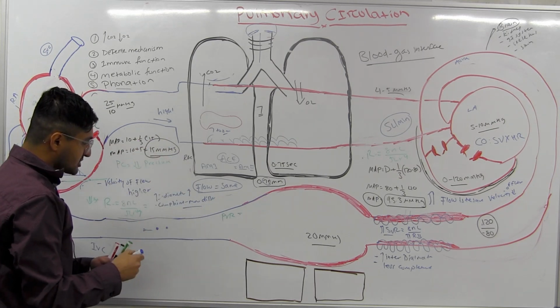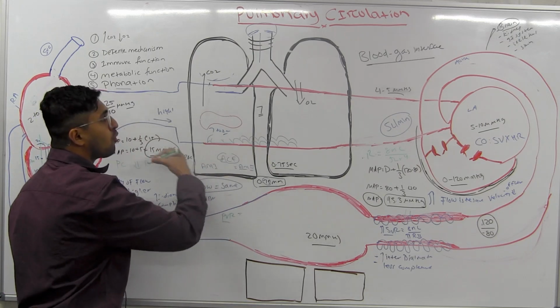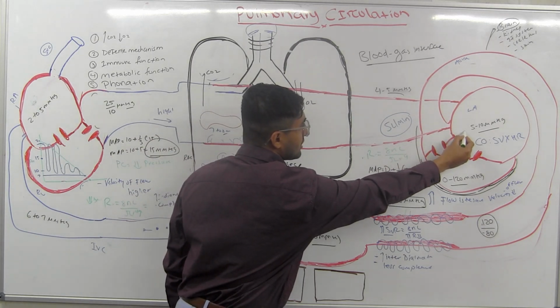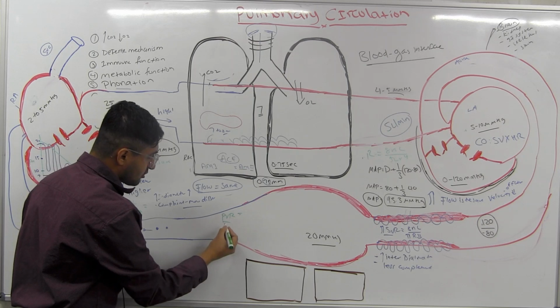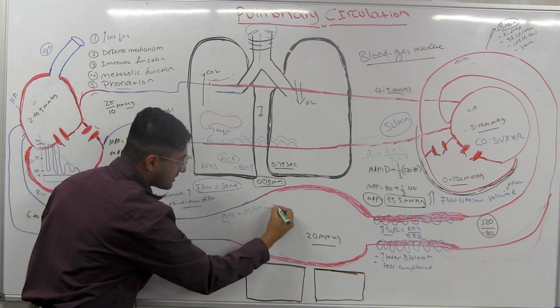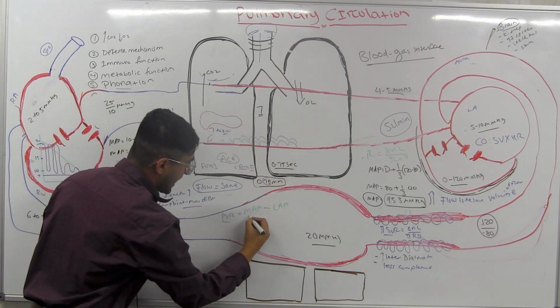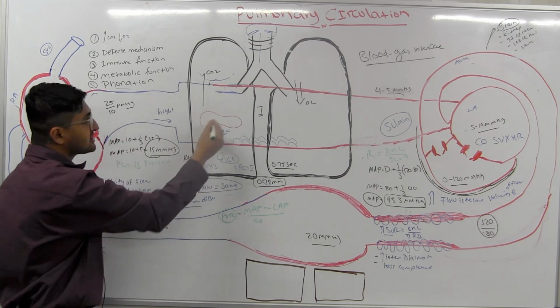Because pulmonary vascular resistance and systemic vascular resistance are different things. Whenever we talk about pulmonary vascular, we have to look at the whole thing. What is the difference from here all the way to your left atrium? So with the pulmonary vascular resistance, we need to find out the mean pulmonary arterial pressure, and then subtract the left atrial pressure, and I also have to know the cardiac output. That tells me about my pulmonary vascular resistance.